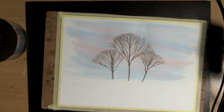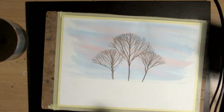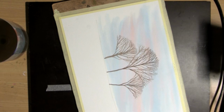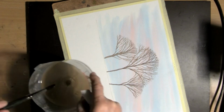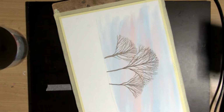And this is fine. Now they've got to dry, because I'm going to do something which perhaps will shock you a little bit. And well, I'm going to make sure they are dry using my hairdryer again. And I'm pretty sure they are dry now. And now I'm going to do something which you will wonder a little bit about. But now I'm taking just water onto my brush. No color. Okay, there is a little bit of color in the water. I haven't changed the water. So it's still the same water that I was using to paint.